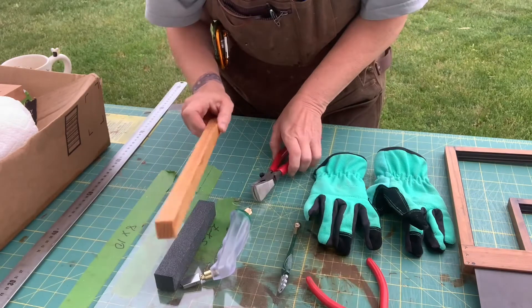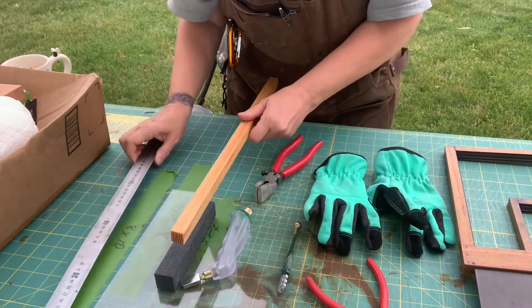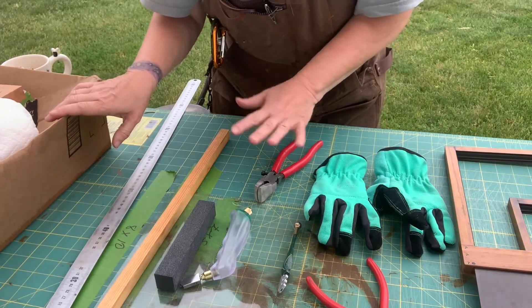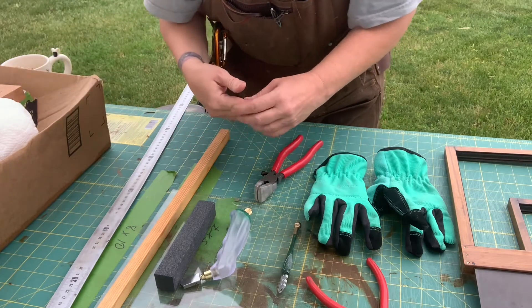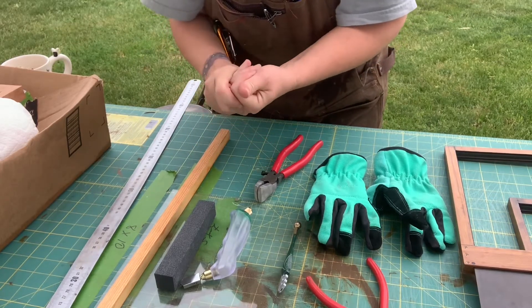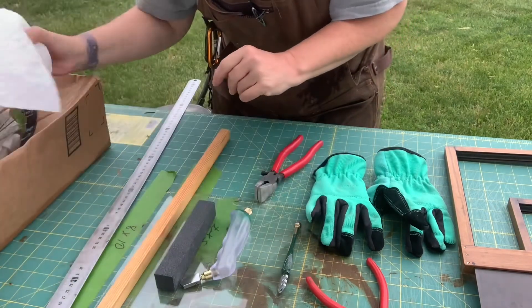I like to have an edge that I can cut against, and then of course I have all kinds of measuring devices. I also have a box here for when something goes south and my cut doesn't go well — I put the glass right in the box. I don't want little shards of glass around; I've got little critters and I don't want any paws getting cut up. And then of course I also have paper towels to sop up any blood. Kidding — that's a joke.